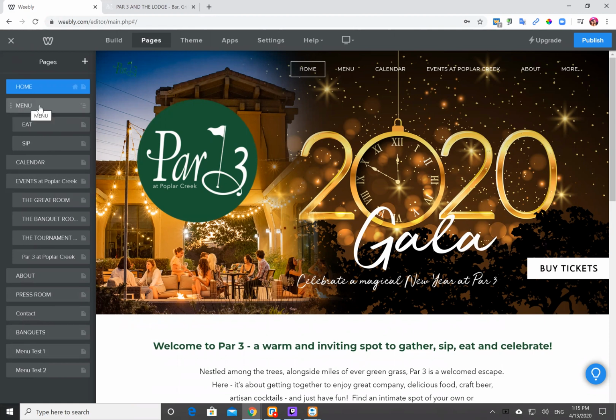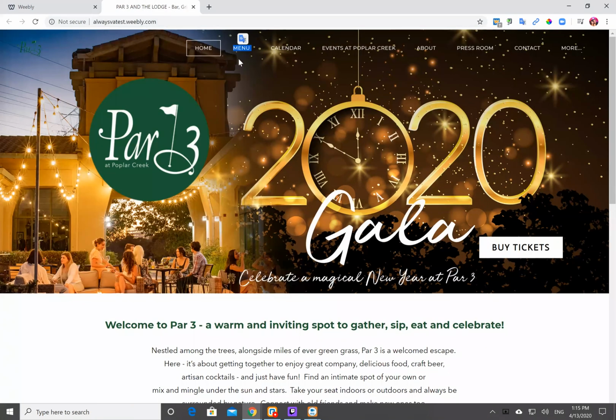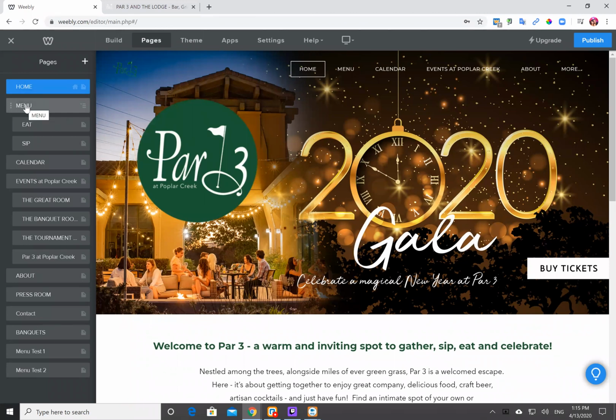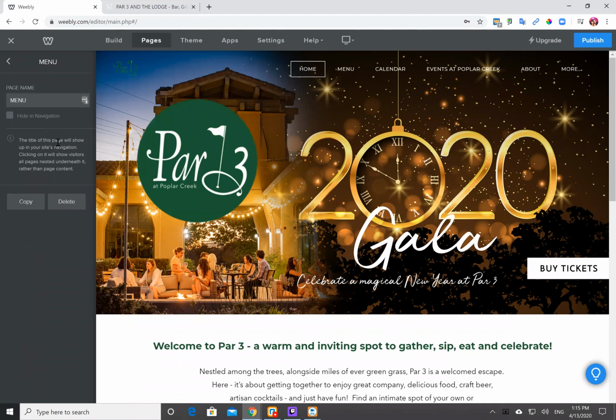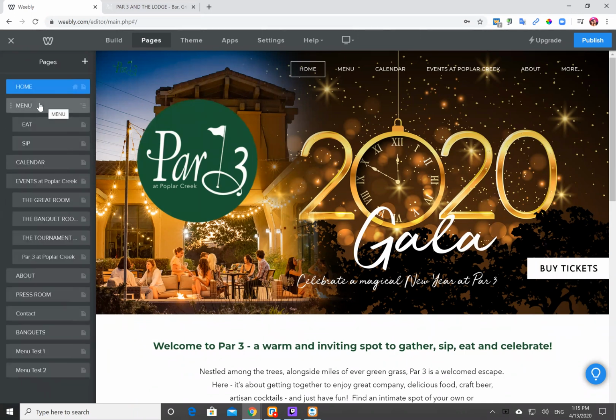If you notice, this is a menu page, what we were looking at here. Menu, this is unclickable. I'm going to click it, and it doesn't say it's unclickable, but it is, and I'll show you how to create this and put subcategories under the main category.